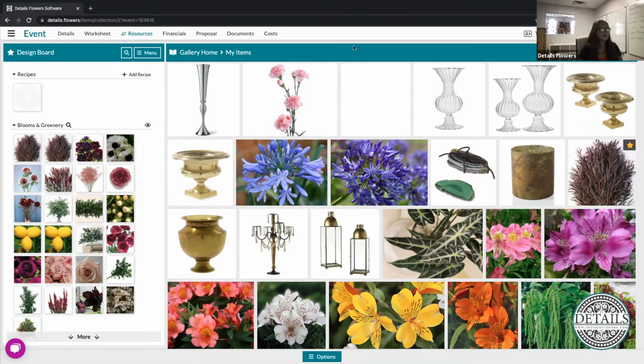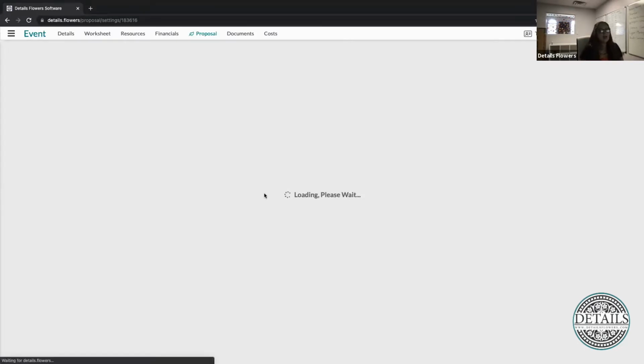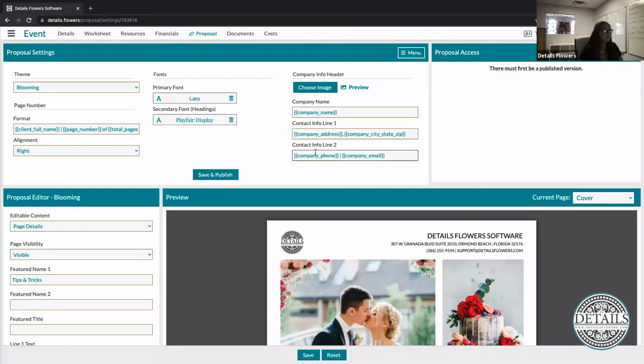All right, well, I'm going to go ahead and head over onto the proposal here. As many of you may know, we did recently add some additional features here on the proposal. Some of those features are actually utilized in other areas of details. And if you are familiar with that, then you know that I am talking about tokens. So tokens here can be used in a variety of different ways.